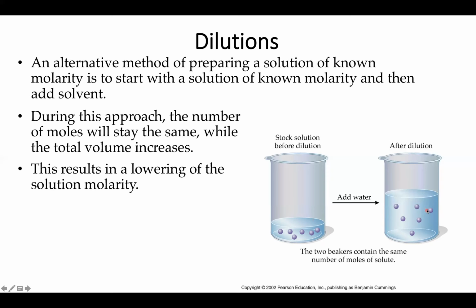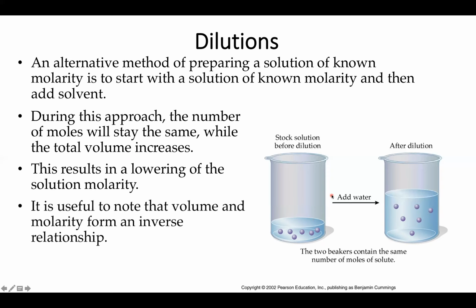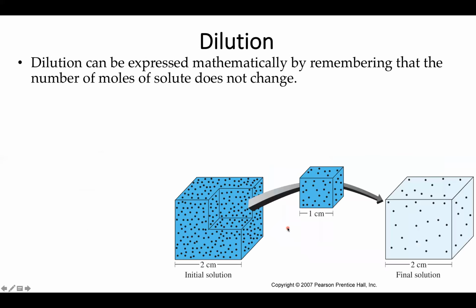And this leads to a classic idea of there's an inverse relationship in between volume and molarity. If I increase volume, molarity goes down. If I decrease volume, then molarity goes up as I'm concentrating the system. And we can also express this mathematically by taking this idea that the moles of solute don't change. So again, I'm taking a small bit of a concentrated system, increasing the volume, but keeping the moles constant, which should end up with a lower concentration.